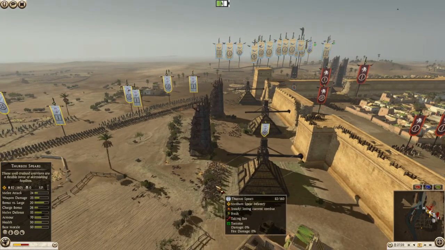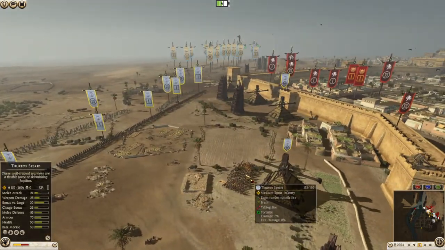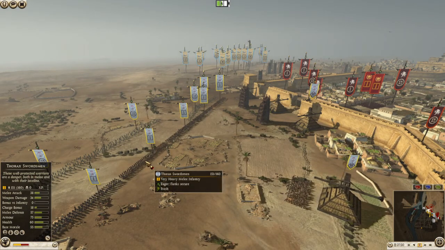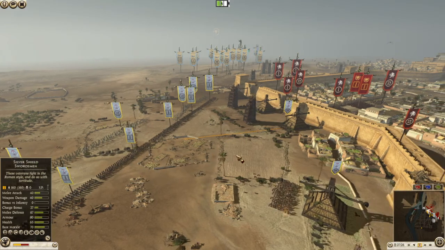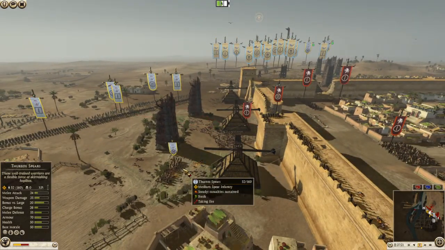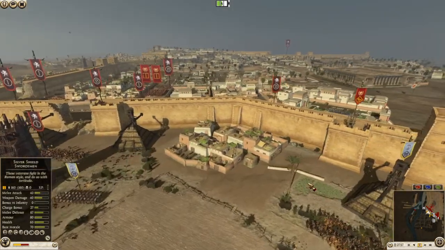And here we go, Thurio Spears moving up. I don't know if personally I would have used the Thurio Spears. Their armor is 75, while... Oh, it's the same, isn't it? No, the armor's 70, and the thorax swords are 75. He's getting off. He's going to lose these Thurio Spears. It sucks. These guys are going to get chewed up, unfortunately.